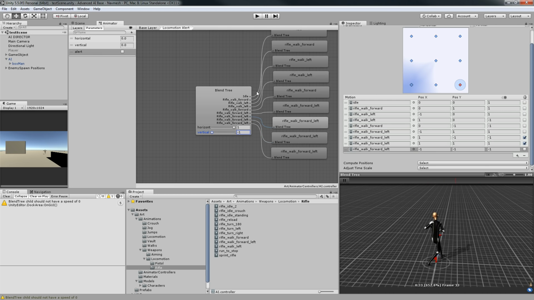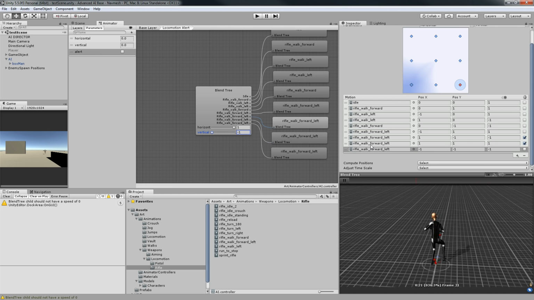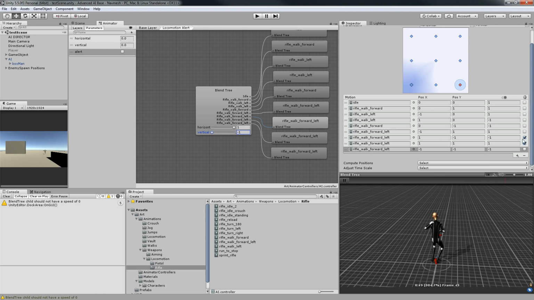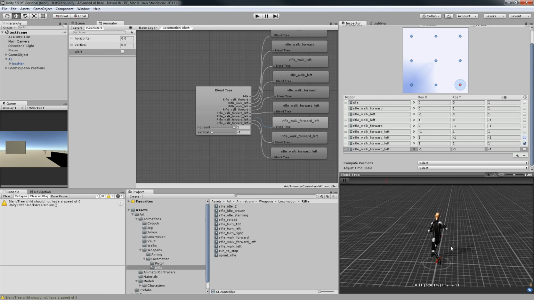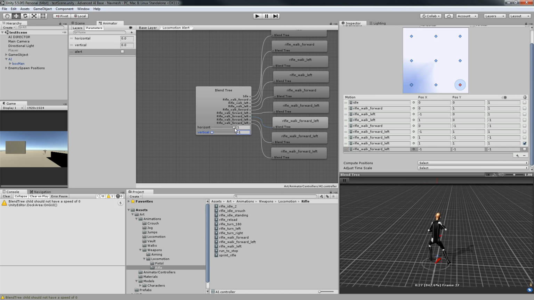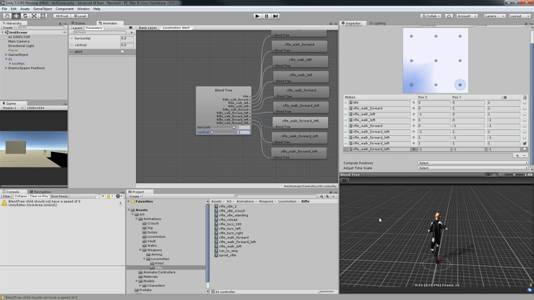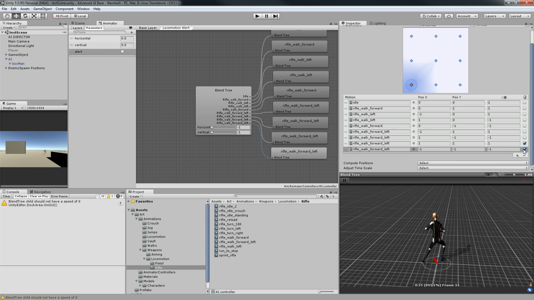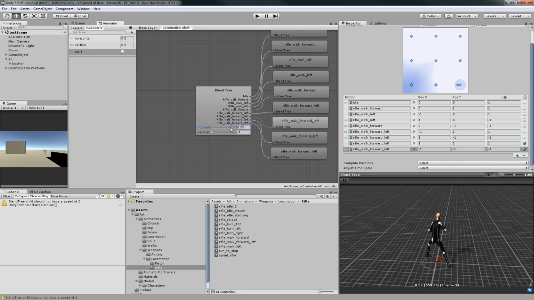Okay, so we have forward and left, backward and left, which is 1 and -1 on the vertical, so it's this one. If we mirror it, then it's correct. Let's see when we are going forward and right, no, backwards, oops, backwards and right, this is correct, backwards and left. Okay, if we mirror this, well, it's kind of, well, okay, it will do for now.